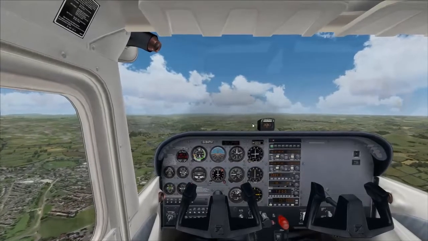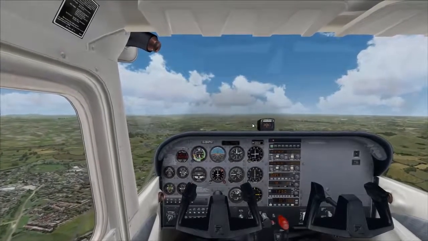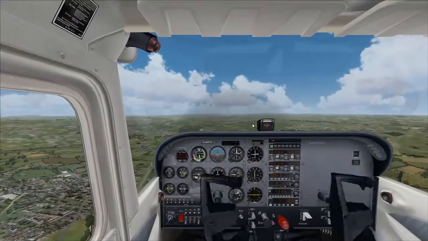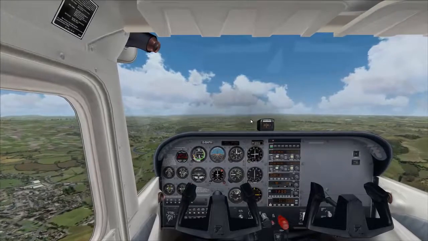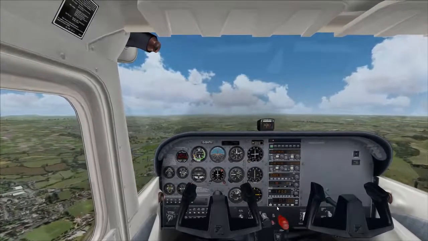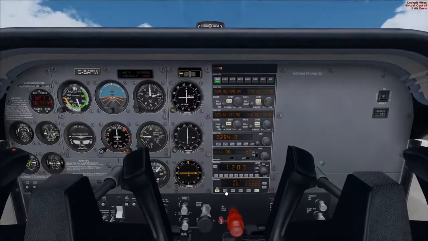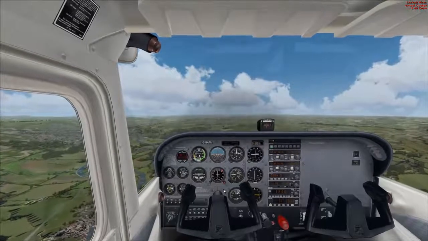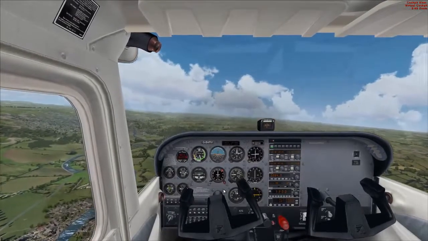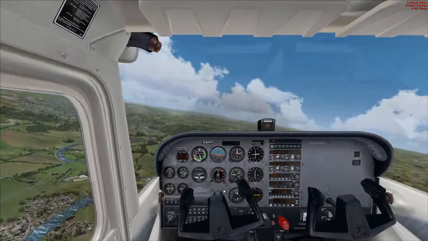So what now? Well, at the moment, because we're in this autopilot altitude mode, you may find that even if we turn the controls, the aircraft doesn't do anything, and this is a little bit of a bug within FSX. On your autopilot panel, click heading twice to engage it and then disengage it, and then you'll be able to turn the aircraft whilst maintaining 2,000 feet. And now you can see the aircraft turns and responds to our inputs.